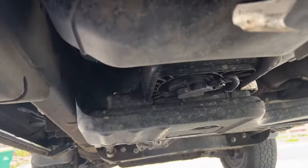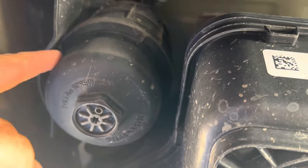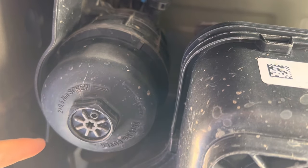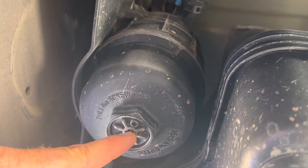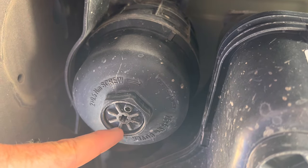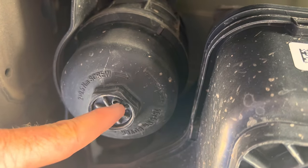We're underneath the truck. Here is your gas tank, your fuel tank, and then here's your filter. Here's the filter housing. This is the fitting — that's going to take your 36 millimeter. This unscrews. I want to try something because I haven't seen it on YouTube yet — unscrewing this individually from the housing to allow it to drip out.